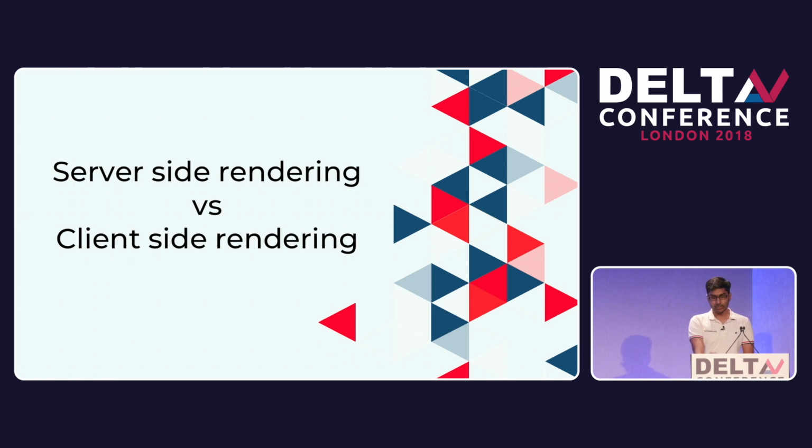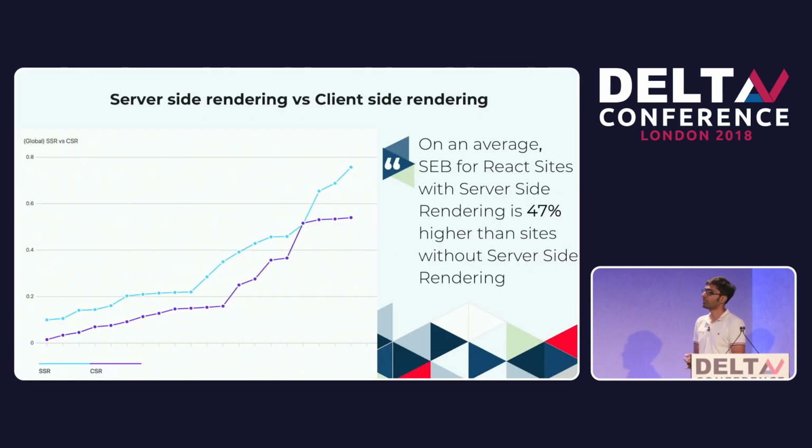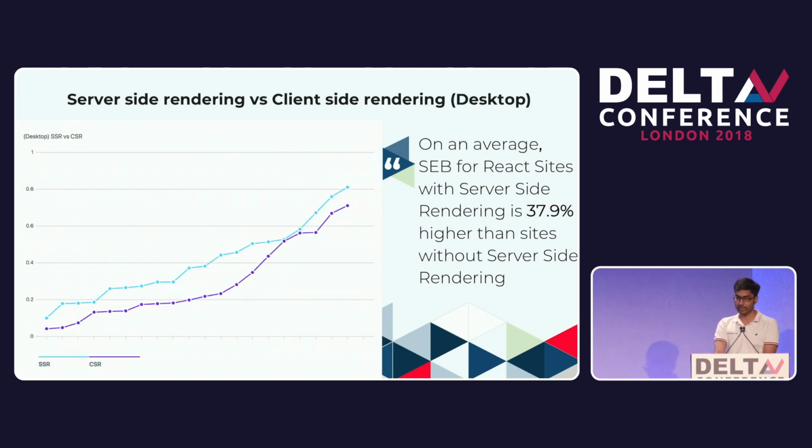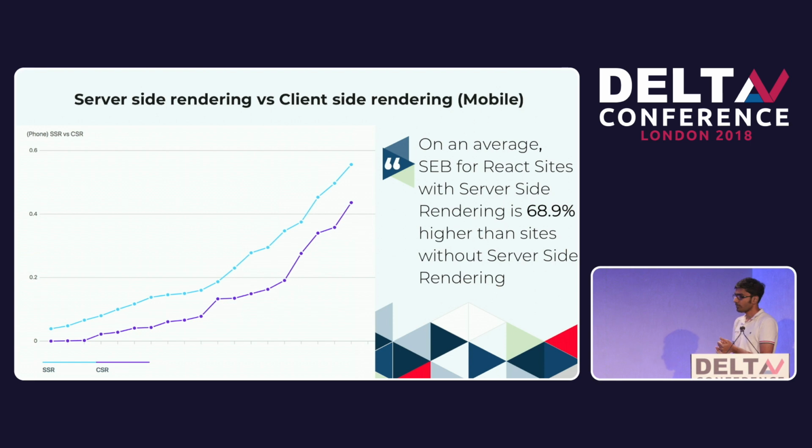So here what we did is that we took around 20 React websites which were using server-side rendering and 20 React websites which were not using server-side rendering and which are completely rendered on the client side. As expected, the apps which are server-side rendered have a much better score compared to the websites which weren't server-side rendered. Again, we can slice and dice the data by desktop, and of course, for mobile, the impact is much higher. So again, using data like this, you can figure out, is it worth investing in server-side rendering?